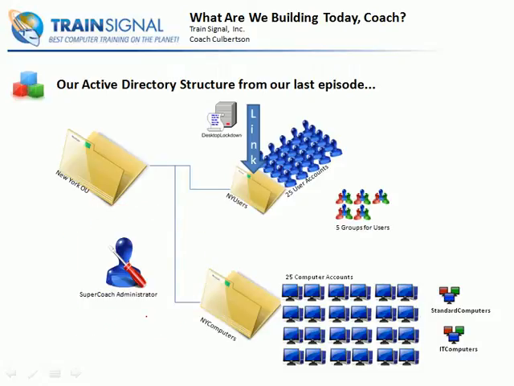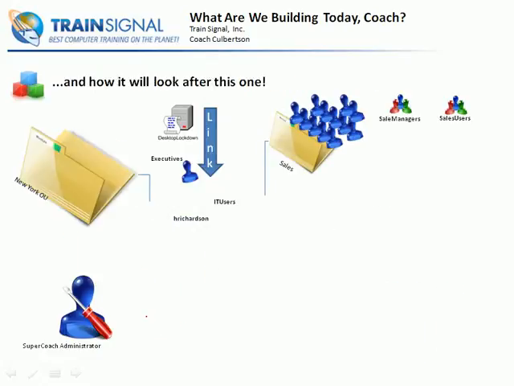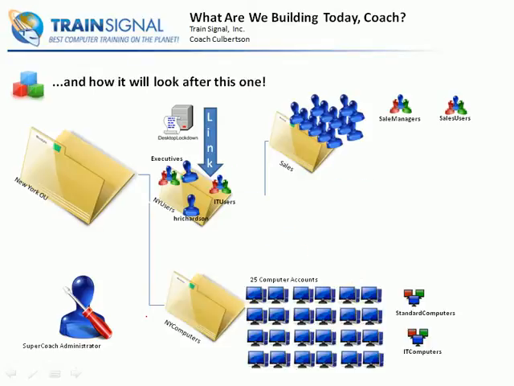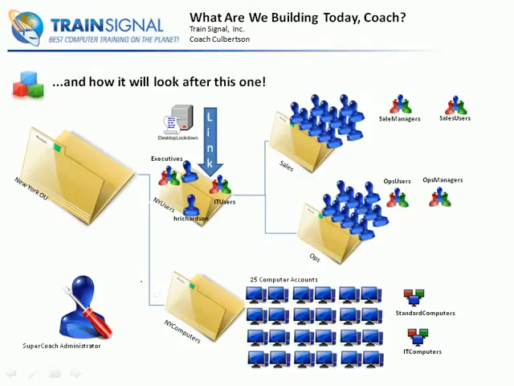Now, after our video today, this is what it's going to look like. We're going to have a whole lot more stuff broken out in here. We're going to stick with our standard New York OU. We're going to be creating a new group called IT users. Our desktop lockdown is going to continue to be linked to NY users, but we're going to be separating out and creating a new OU called sales. We're going to be putting our sales users in there and our sales groups in that new sales OU.